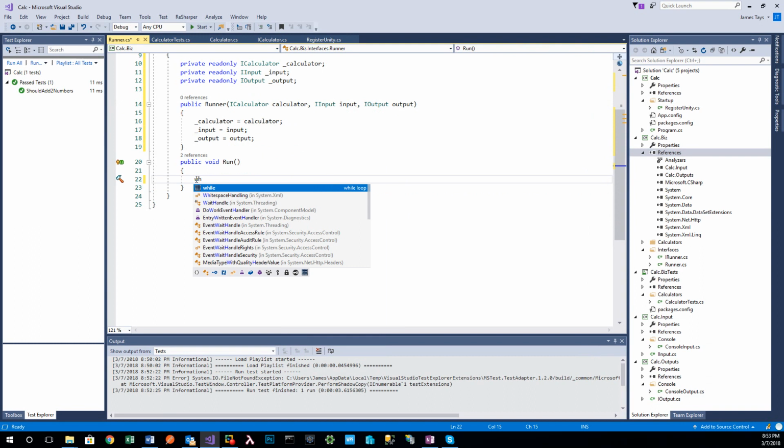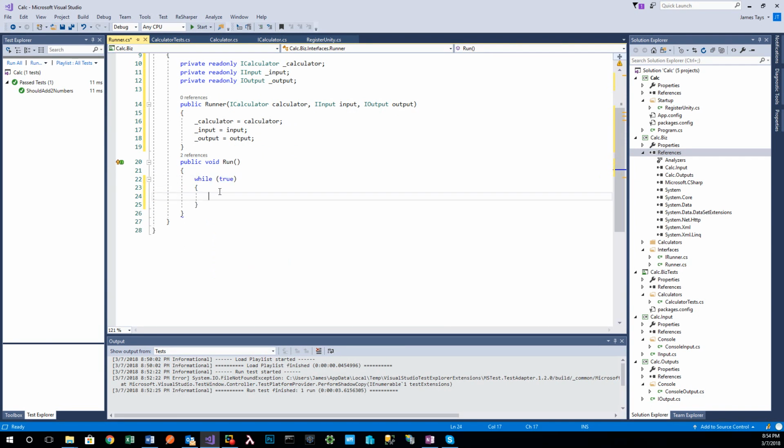So let's say while, and we're just always going to make it true. That means that it'll always be an infinite loop, which is what we want. Let's go ahead and add in a try, and if it fails, it'll write that exception out, which is more than sufficient for what we need.